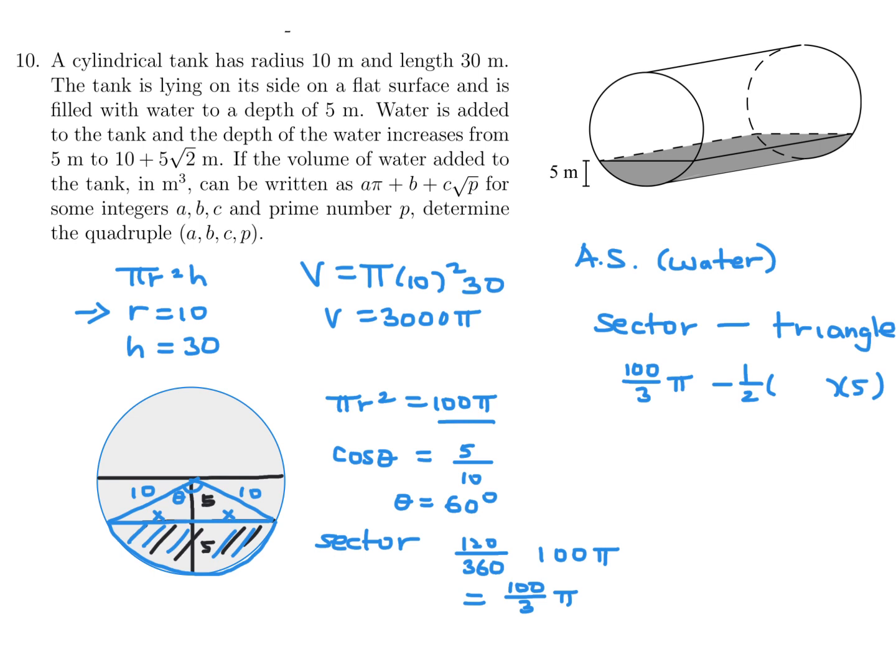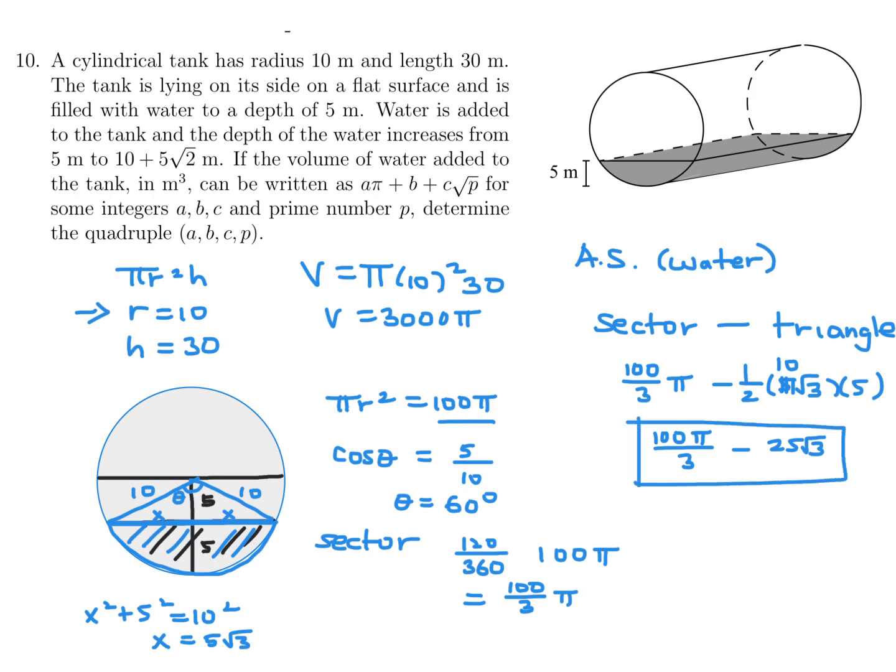Okay, well, let me figure out x over here. We're using Pythagoras. x squared plus 5 squared is 10 squared. So x, if you solve for this, would be 5 root 3. So I'll put the 5 root 3 there. And when you crunch this out, it will be 100 pi over 3 minus 25 root 3. Hold on. The base is not 5 root 3. The base is 2 times that because it's 2 of those. Okay, so it's a good thing I caught that. So this should actually be 10 root 3. So therefore that would be 25 root 3. Okay, all right, so good thing I caught that.